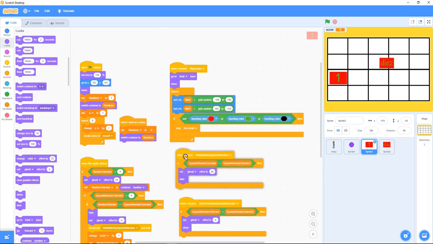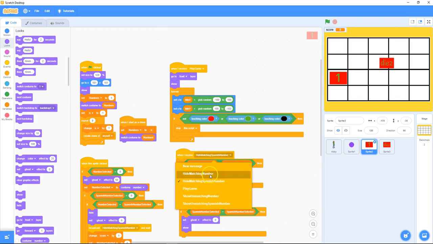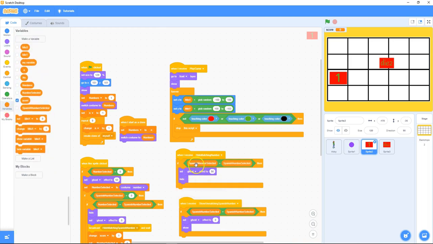So first one, when I receive hide matching, it's just hide matching number. Then under variables, instead of Spanish number selected, it's number selected, because this is on the sprite that contains the numerals. The rest of the code stays the same.